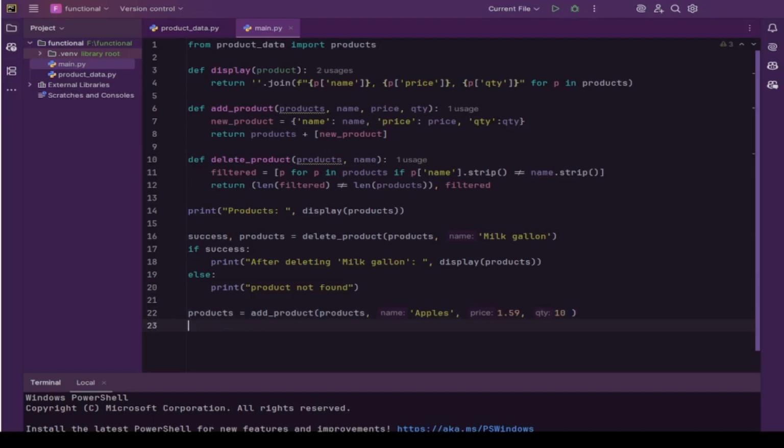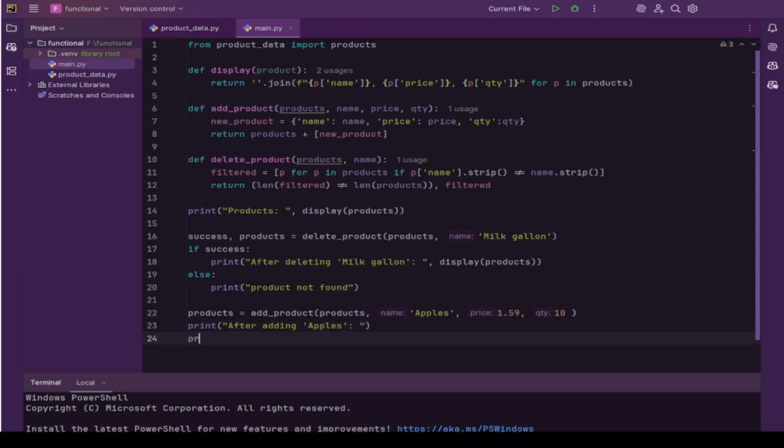All right, so now print after adding apples. This will print the list after adding the apples.